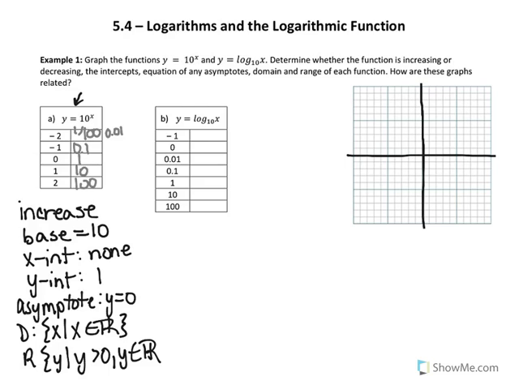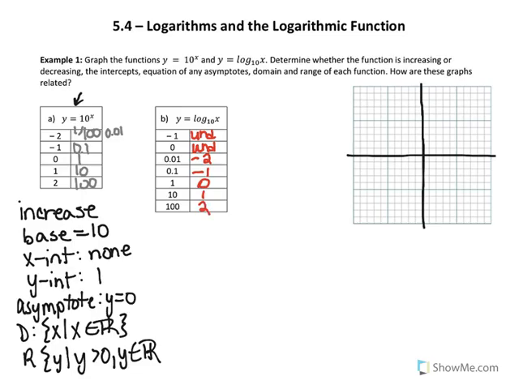So we have -1. You should try typing this in, and what you should notice is that it says error. So that means it's undefined, and it will also be undefined when you hit 0. So I want you to pause the video and fill in the rest of this chart. So what you should have got was -2, -1, 0, 1, and 2.